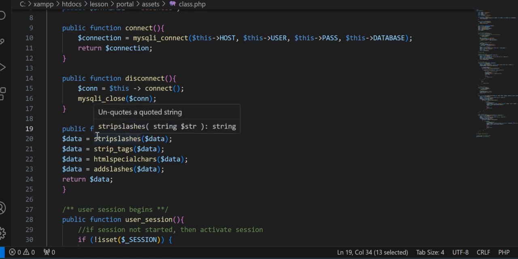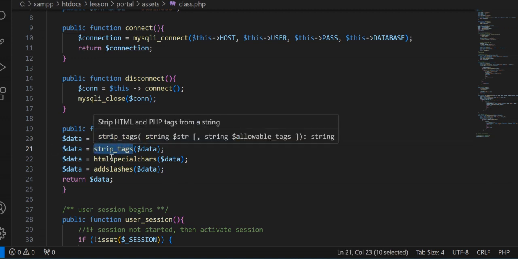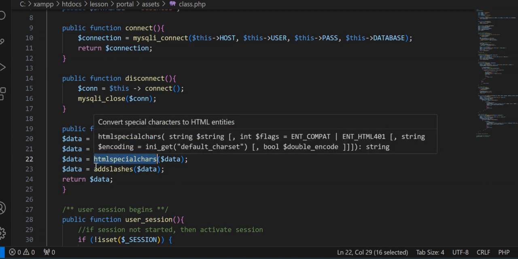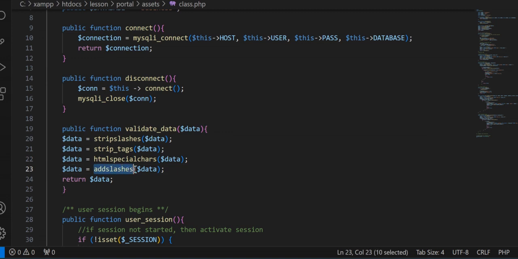These things are PHP functions. They do one thing or the other in slightly different manners. You can still look them up. I don't have much time to explain these things. These things are simple PHP functions. If you're familiar with PHP, or even if you're new to PHP, you'll definitely come across these functions.